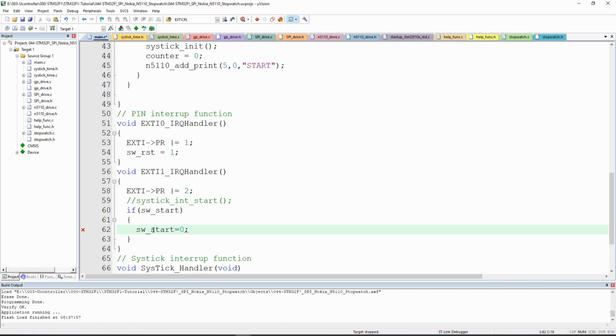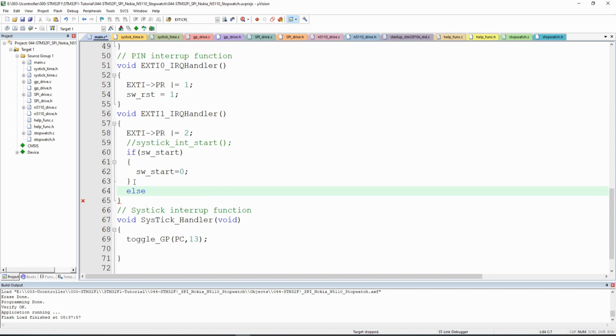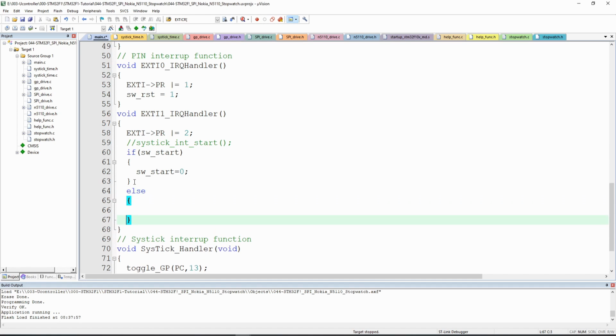Okay, and here put else, SW start or stopwatch start will be equal to 1. Equal to 1 means that we will have a stopwatch working.